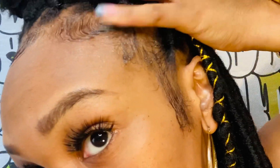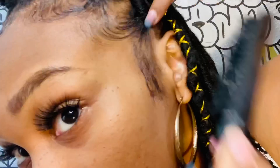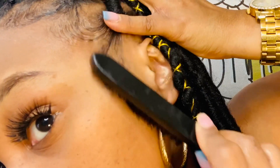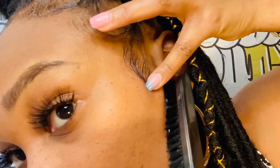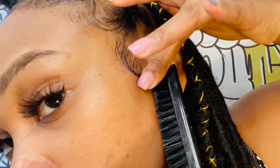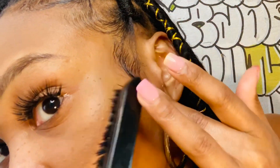And on to the other side with your swoop action. For the finishing touches, I like to add a little dab of eco styling gel because it holds better. Hicks is great and all, but it doesn't stay in place all day, so I like to top it off with some eco styling gel.